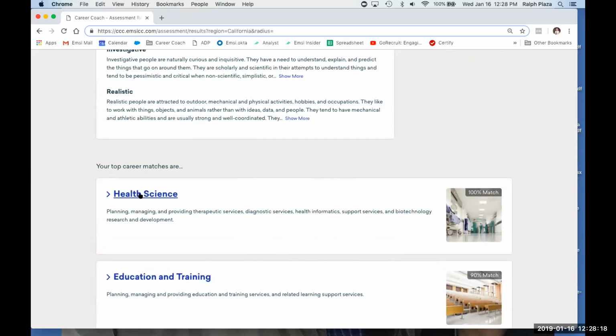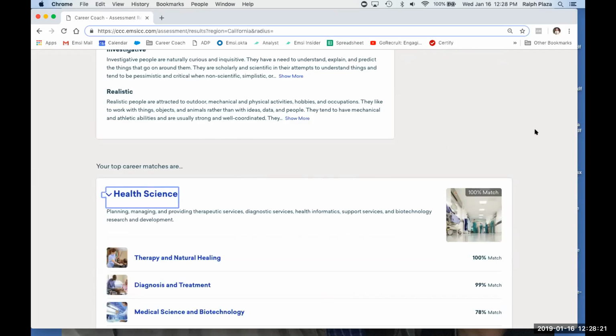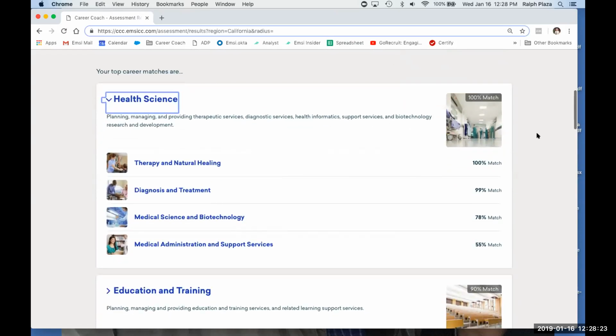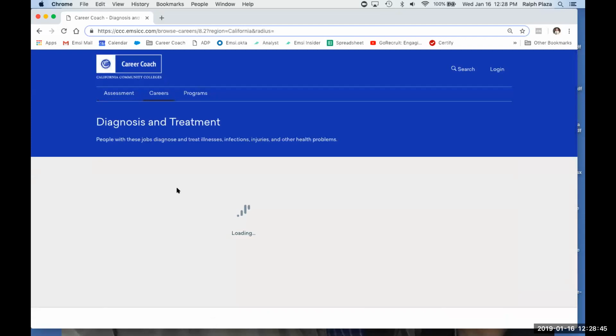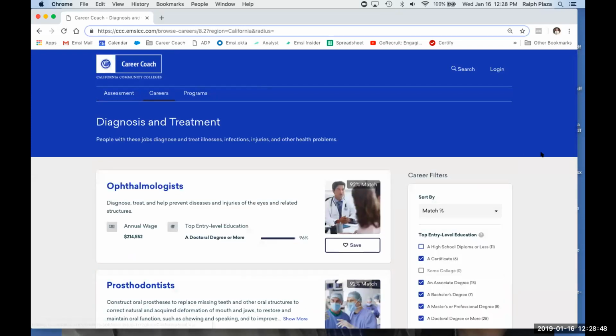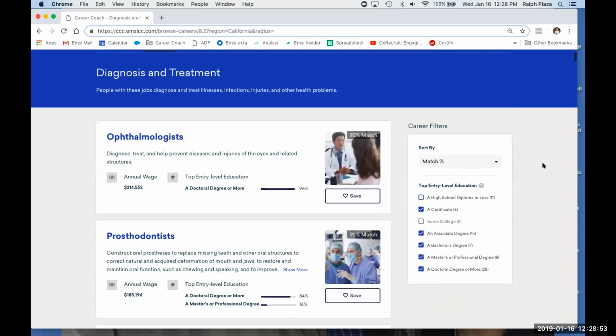Okay, I'm going to go ahead and look at the sort of 100% and see kind of what we find here. So from here, it kind of shows what the path is in this sort of meta category, right? These are sort of the different things that are mapped into health sciences, for example. And then here, there's 100%, 99%, and it breaks it down. Diagnosis and treatment. Maybe a student would say, hey, that looks interesting. Now here, it guides them, and it's starting to give them even more and more information.